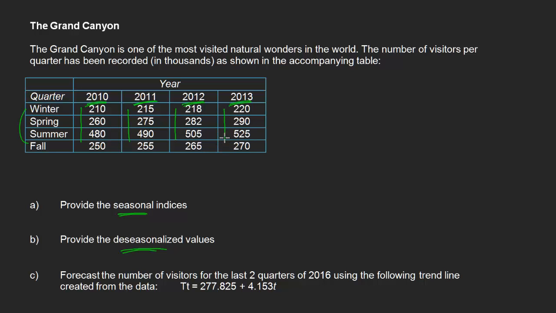So seasonal data is when you not only have time, a series of observations over time, but you also have to have repeating groups of time periods. So winter, spring, summer, fall, they could be called winter, spring, summer, fall like they are here. They could be called quarters 1, 2, 3, 4.